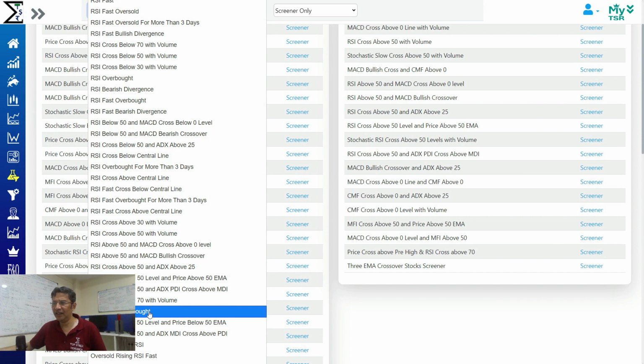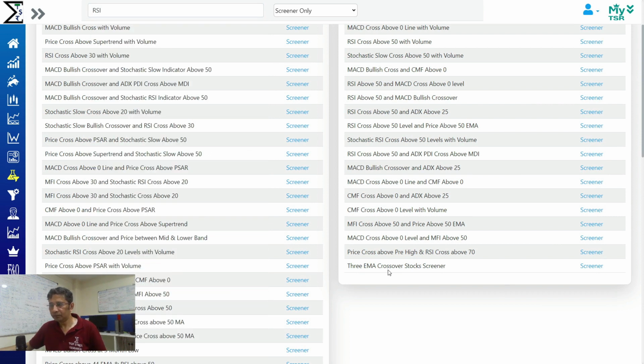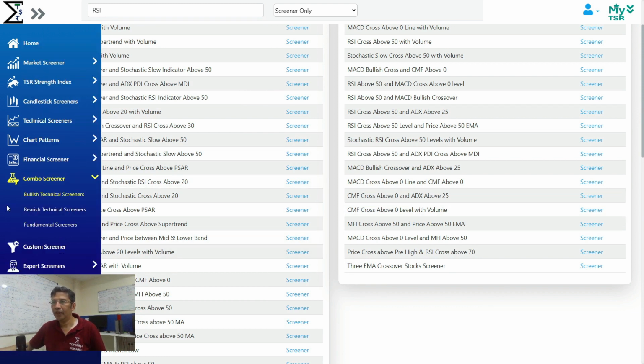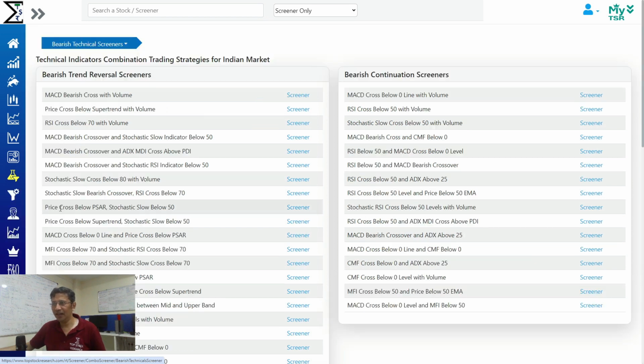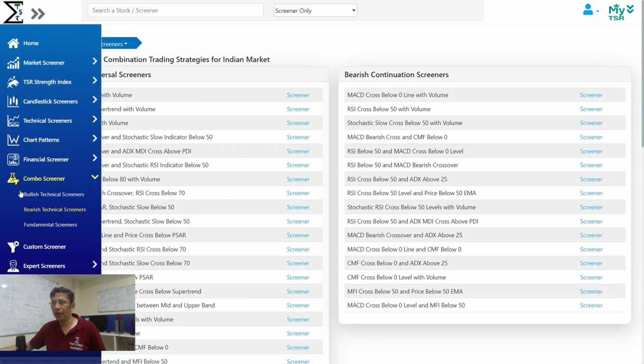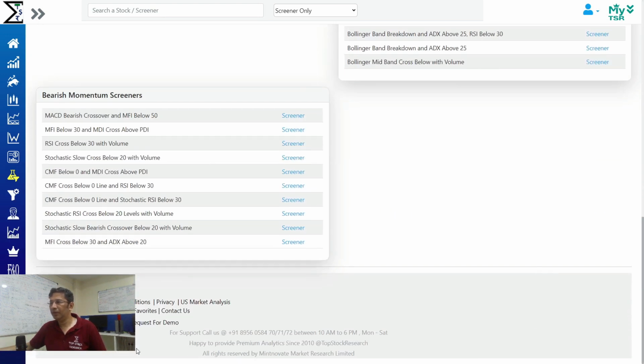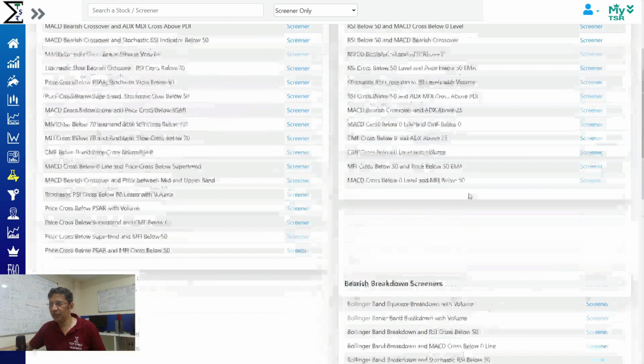Like this is the example I think we saw, right? So this is how you'll be able to find your favorite indicator. The next one is bearish, which is almost, not 100%, but almost the opposite of bullish. So I won't spend much time on that. You can look at that. If you feel that you need any help or assistance, you can always contact us on the numbers which are mentioned at the bottom of the screen, right?